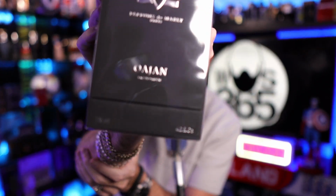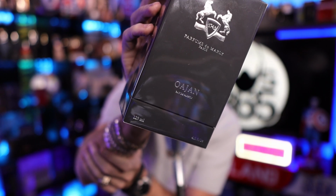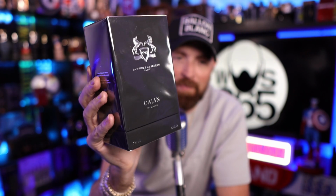This one here is in the 4.2 fluid ounce, the 125 mil. So picking these up at full retail price is pretty expensive. Retail price on this one here, as you can see on the bottom, is $360. I didn't pay for it on that. I got it on sale. You guys should check out your local discounter if you want to be able to pick up some fragrances from the house of Parfums de Marly at a good price.